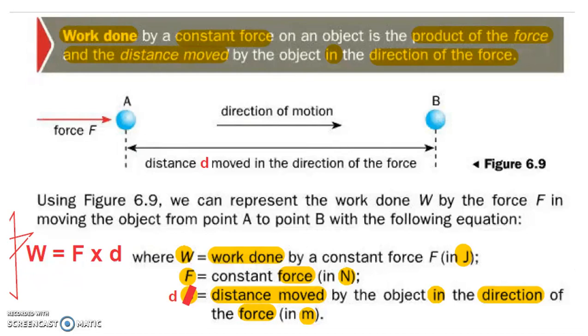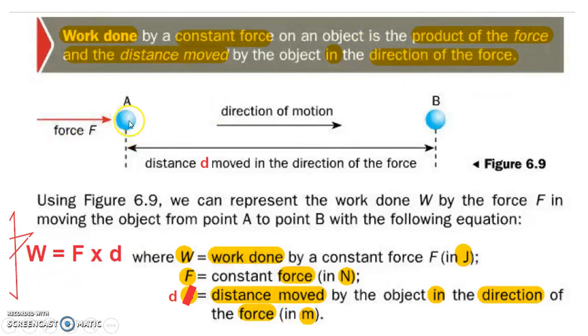Okay? So, if you remember at the start of the last video, we explained what is energy? It's the capacity to do work. So, what is work? We're going to go into the detailed explanation, the actual definition for work right now. Work done by a constant force is basically a product of the force and the distance moved. But the force and the distance moved must be in the same direction.